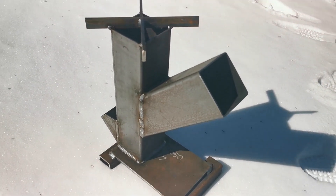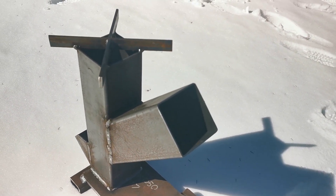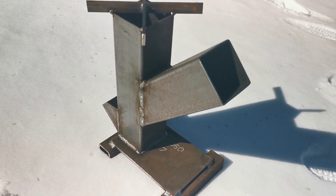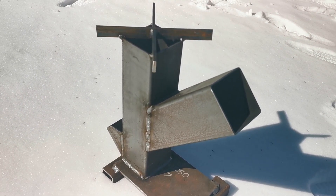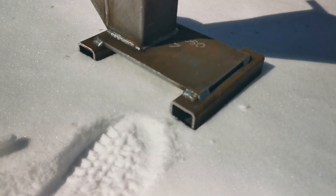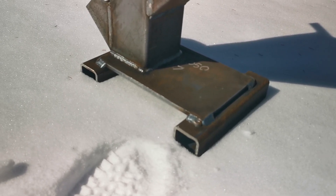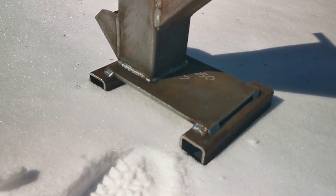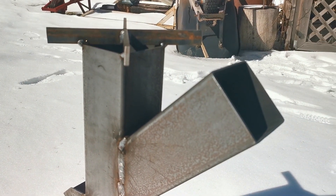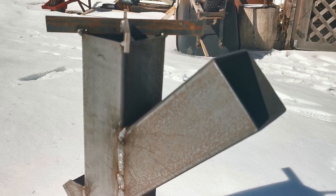A little closer shot of the stove itself - you can see they built it out of, looks like, I'm going to say eighth inch, maybe. Not sure, I haven't measured it, but fairly sturdy steel, all mild steel of course. They built a pretty solid base there, and they've used some tubing, some square tubing, and then welded to what looks like a quarter inch plate. And then probably eighth inch on the four by four tubes.